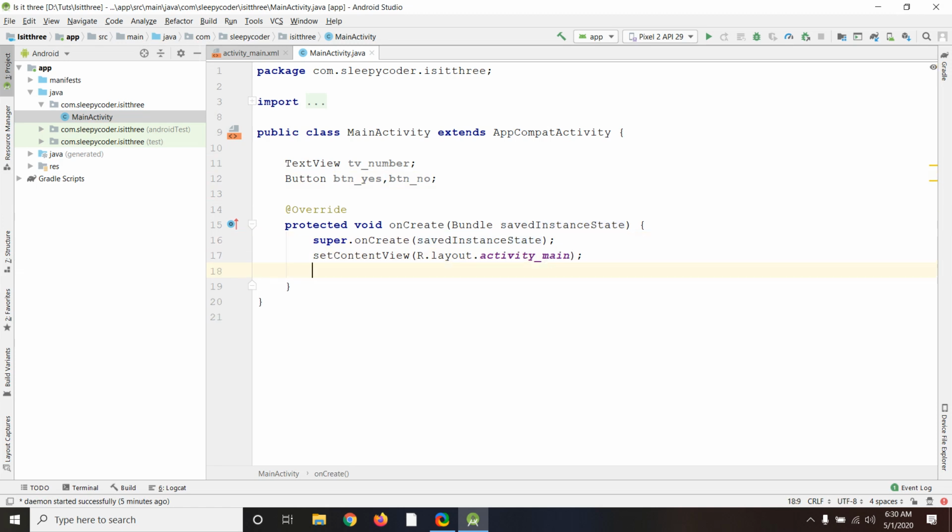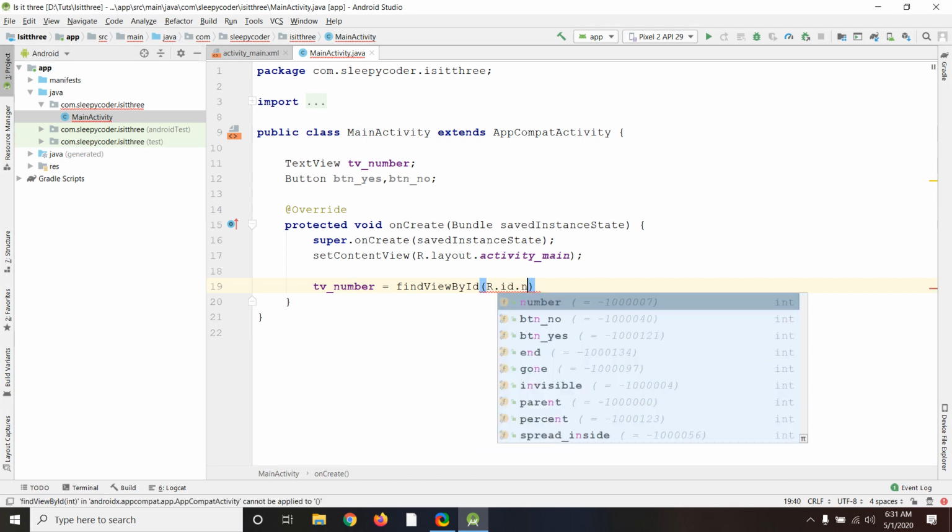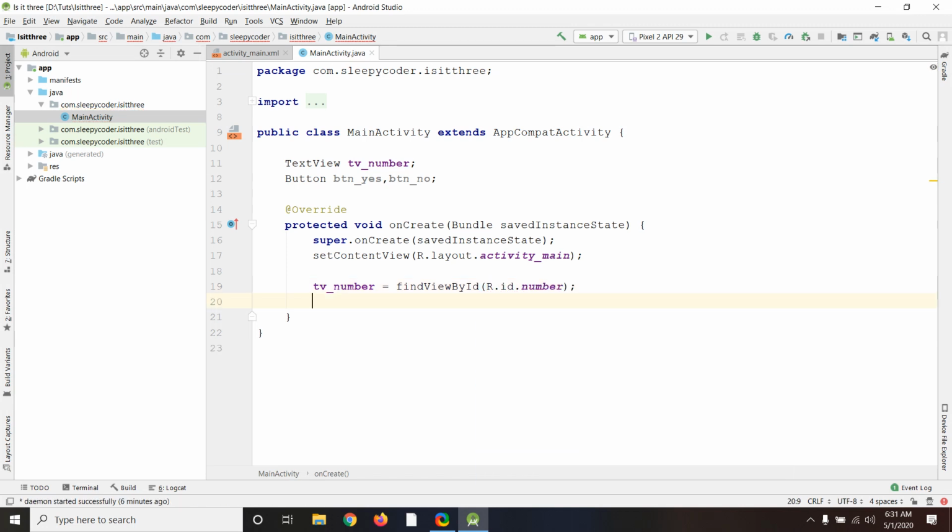We will get the views over here using find view by id. So first let's get number equal to find view by id R.id.number. So we got the number. Now we can update it whenever we want.